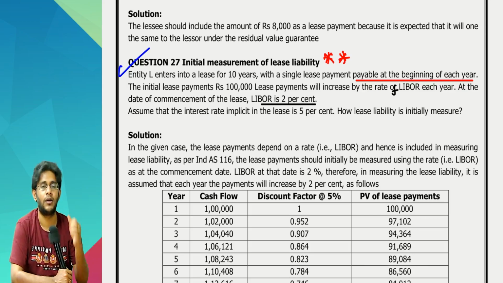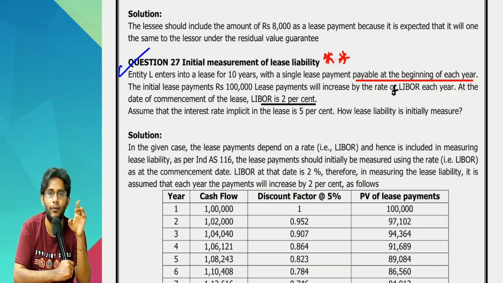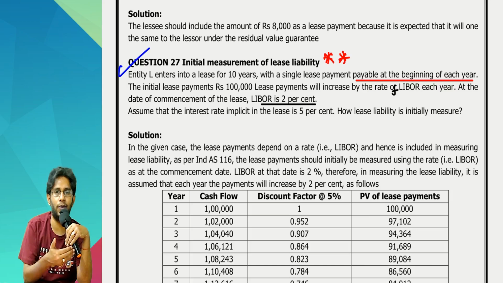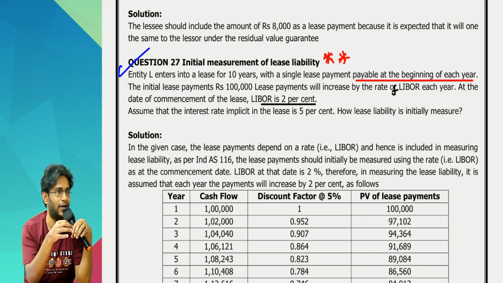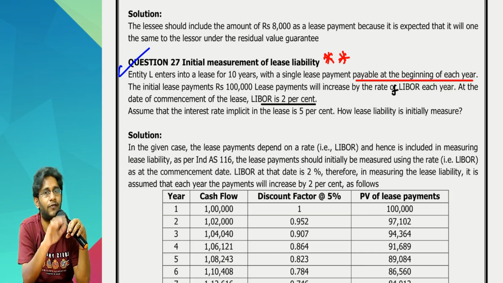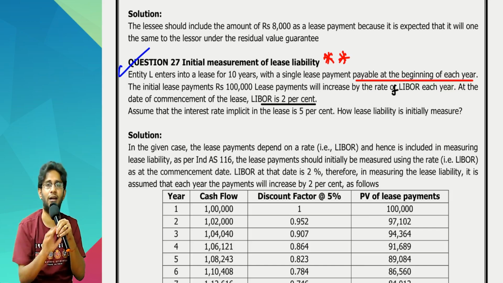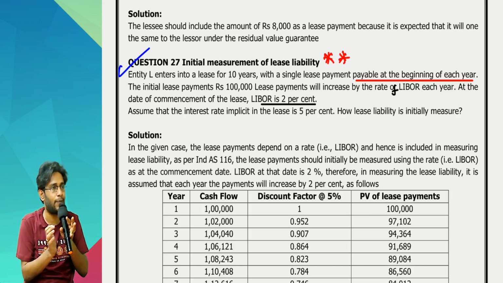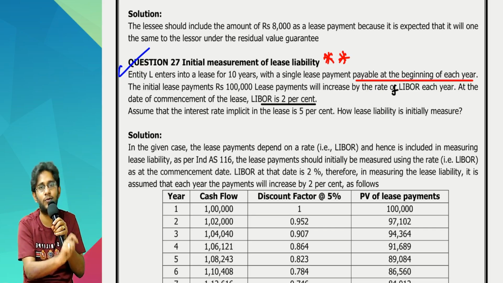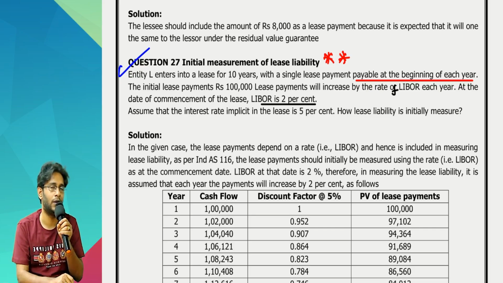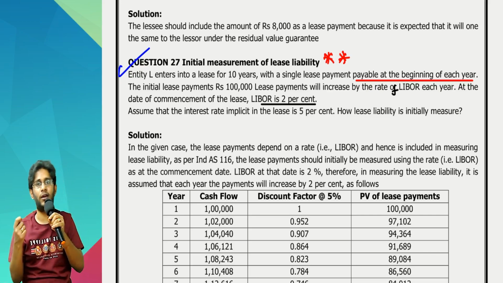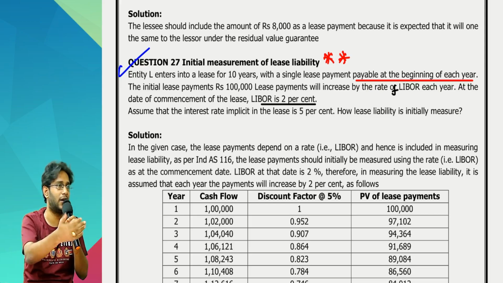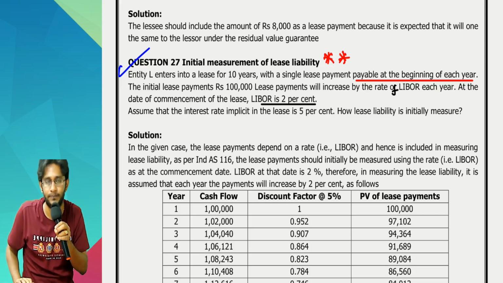Now listen here. First day I will pay 1 lakh, that is at the beginning of year 1, the first year's lease rent. At the second year beginning, how much do I have to pay actually? I have to take the first year ending LIBOR rate and add it to 1 lakh. Suppose the first year's interest rate is 3.5%. So 1 lakh plus 3.5%, 103,500 is what I have to pay at the second year beginning. At the second year ending, one more interest rate will be there. That I have to add to 103,500, then I will get the next year's lease rent. Like that you have to do, ideally.